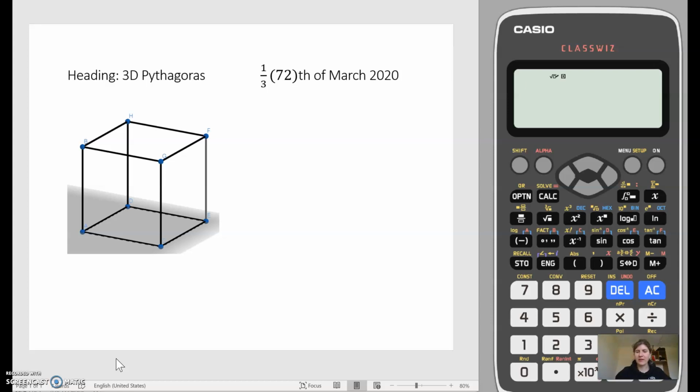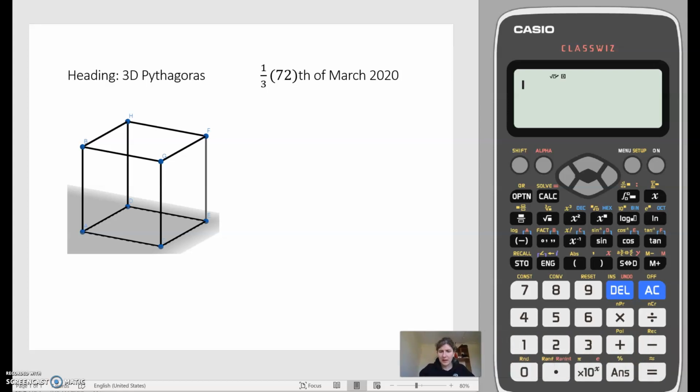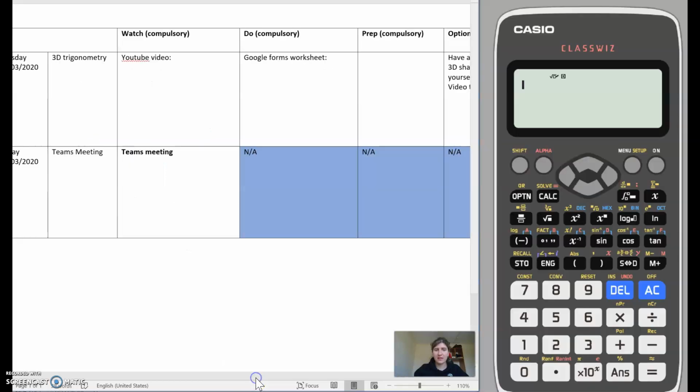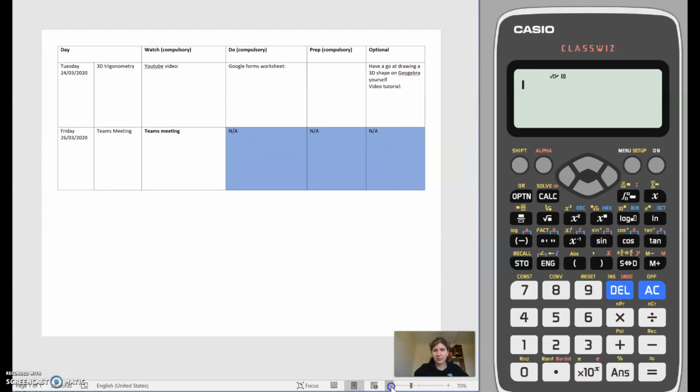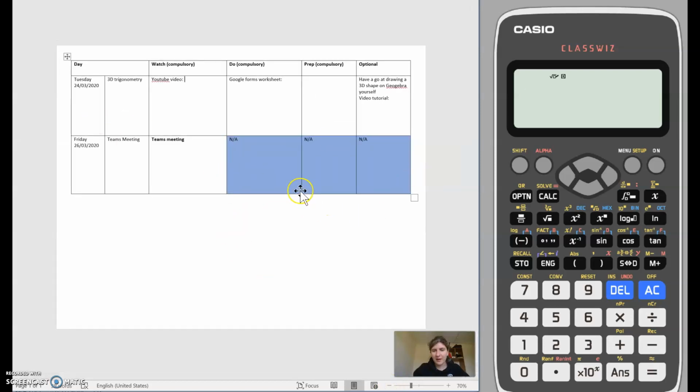Now, I did feel like I took you through everything in quite a lot of detail last week, but I'll just quickly talk you through it again. You should have found this via the outline that I'm in the process of organising at the moment. You can see mine is pretty bare looking, but yours should be full by this stage. And this is the first video and the only video we're going to get you to watch today.